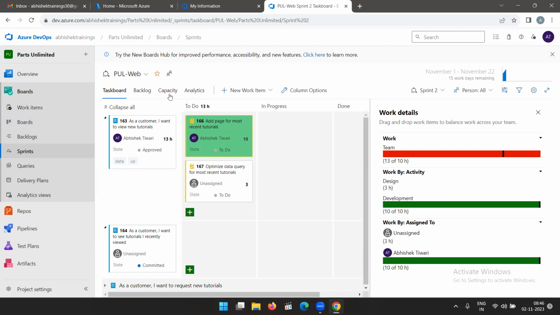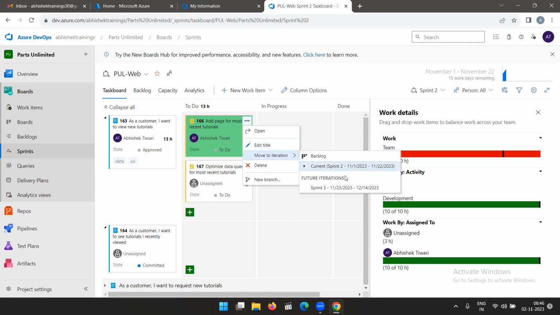And this task to complete, how much time, how to calculate that? Calculate means enter 10 hours. That's it. And move it to done. After 10 hours, once done, I can move it. If it is not done in 10 hours, I have to move this task into progress.